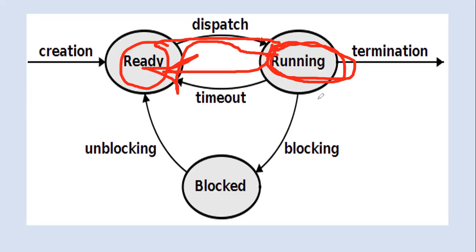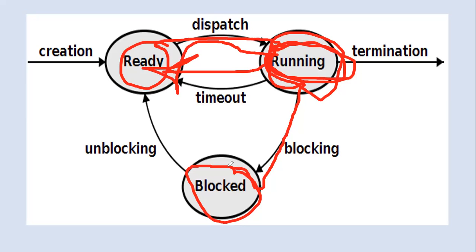But if a process is being executed by the processor, it is in the running state, and then it makes a request for an entry or for some data, for example, that has to be fed by the user, that process will be removed from the running state and placed in the blocked state. Why? Because the processor is not aware of how long it will take before the entry or the input is done.